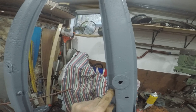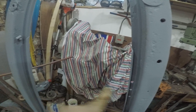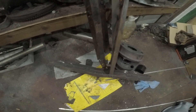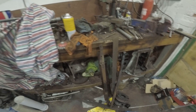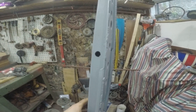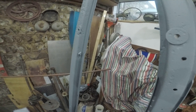I might even weld some tubing — get some inch and a half tubing and weld that across, probably where the original cross sections go. That will also stiffen up the chassis and prevent twisting. I've got these bits here as well — I'm taking all the rivets out and they'll be cleaned up. I'm going to nut and bolt them back into place on the chassis. Originally they would have been riveted on, but some decent high tensile nuts and bolts will do the job quite nicely.